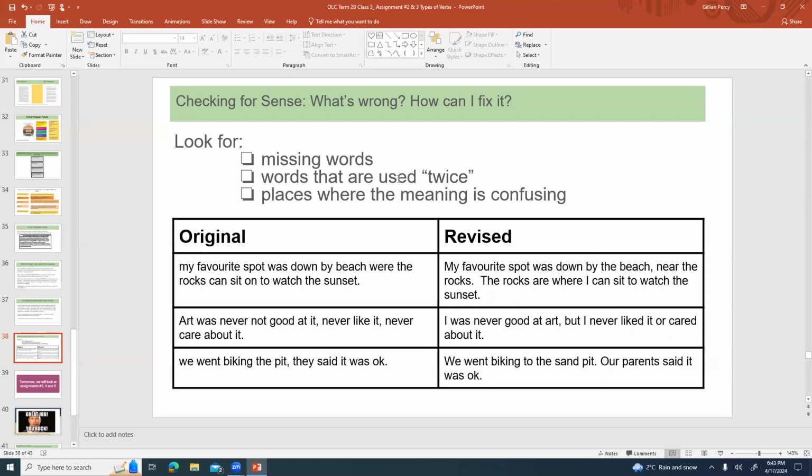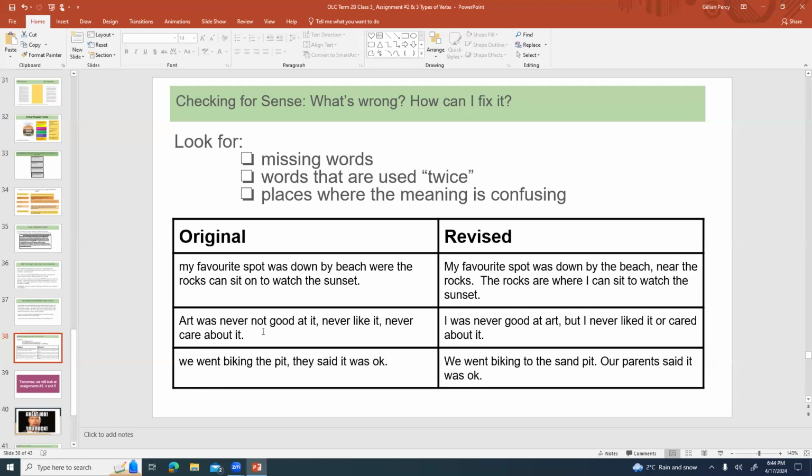This is what I mean by a word that is used twice. Sometimes somebody ends a sentence with a word and then they decide, oh, I'm going to start the next sentence the same way. And rather than actually writing the word over for the new sentence, they just think of it twice. But as the reader, I don't know that, and it's kind of confusing to read. So make sure you actually write it twice if you use it in one sentence and the next sentence.